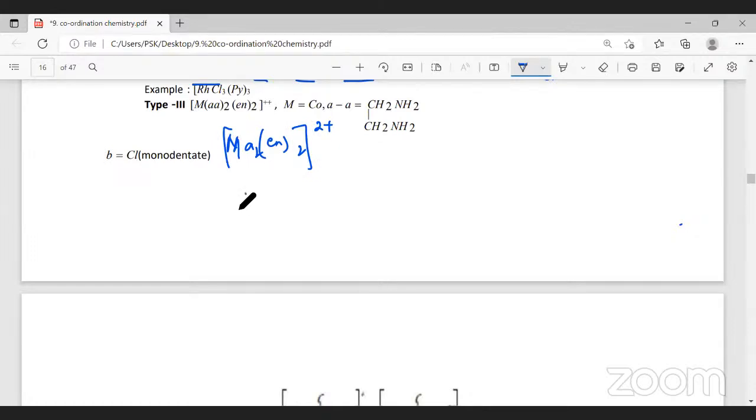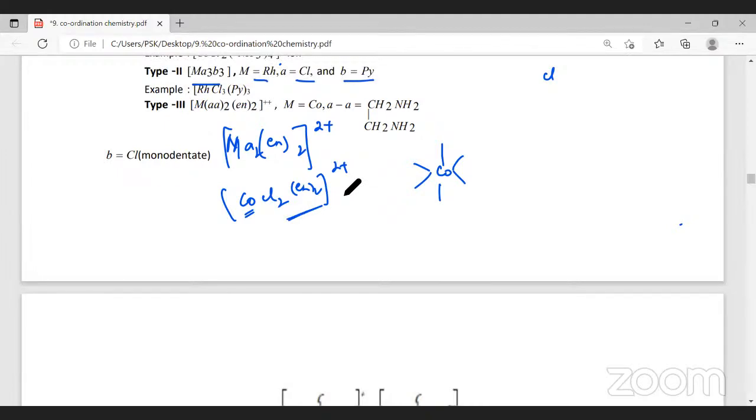So they have given you a cobalt complex, cobalt, and A can be chlorine, Cl2, and en twice. Assume that this is the complex. So cobalt is at the center and it is an octahedral structure. What is the coordination number of cobalt here? Six, sir. It is 6 because ethylene diamine is a bidentate ligand, 2 into 2 is 4, and 2 chlorine atoms. Therefore, it is 6. Now I write one ethylene diamine like this. The second ethylene diamine I write like this, and chlorine I write like this.